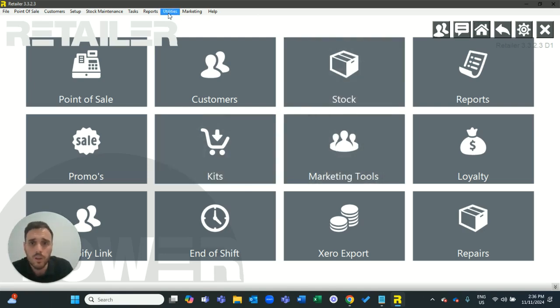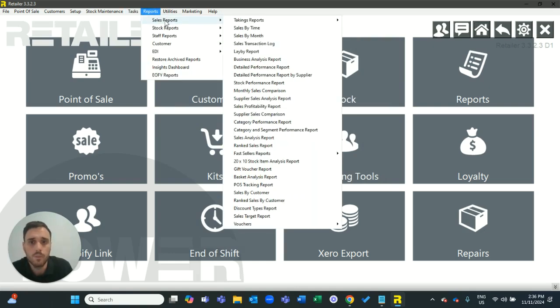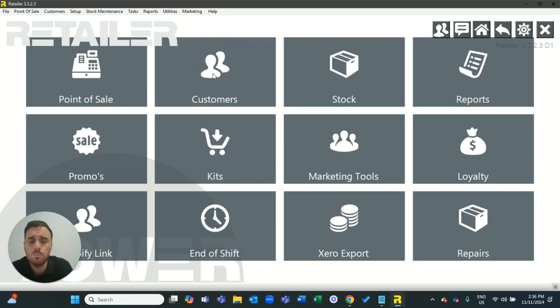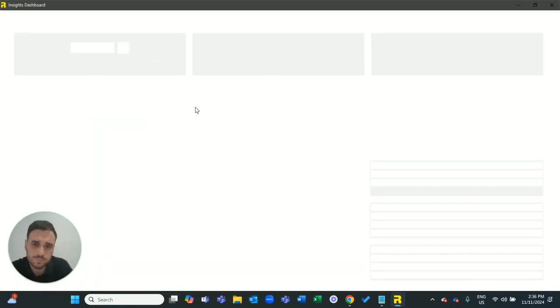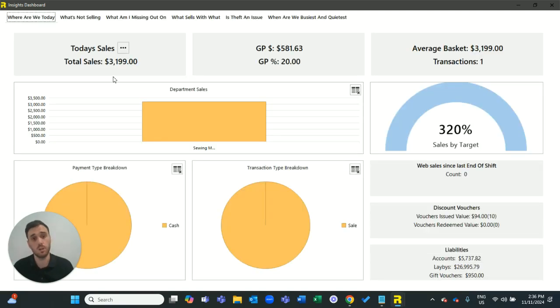The second thing I want to go through is the reporting. We've got hundreds of different reports that you can get via PDF and then convert to Excel spreadsheets. But the main two I wanted to show you were our Insights dashboard and our visual deck as well. If I click on my Insights dashboard, you'll see along the top there's about 6 different tabs. We've accumulated data from about 11 or 12 different reports and essentially put it into 6 different tabs of info that we think as a business owner you should be seeing daily on a regular basis.